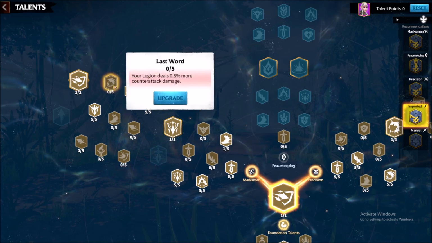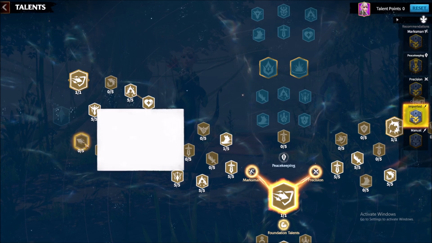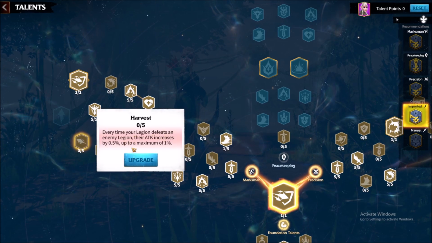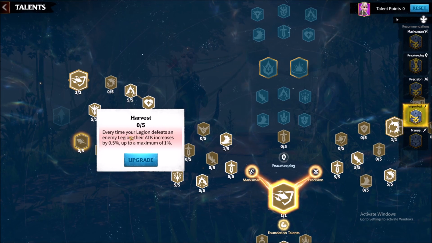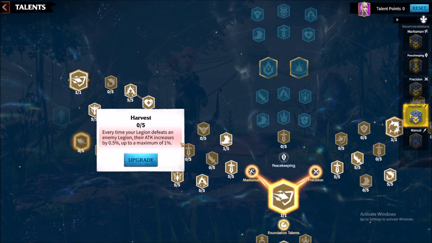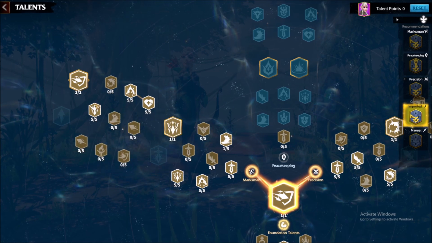Next, well, you could go Last Word, but terrible, don't bother. There's also Harvest, which is every time your Legion defeats an enemy Legion, the attack increases by 0.5% up to a maximum of 1%. So if you defeat 2 Legions, you get 1% more attack. Honestly, I don't feel it's worth it, plus half the time, if you get ganged up on or something, you may die. And even if you do get this, that's 1% more attack. It's not going to really do that much.